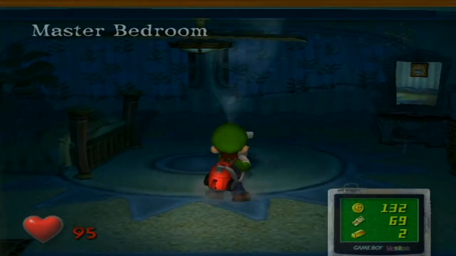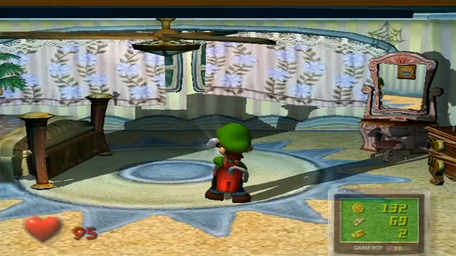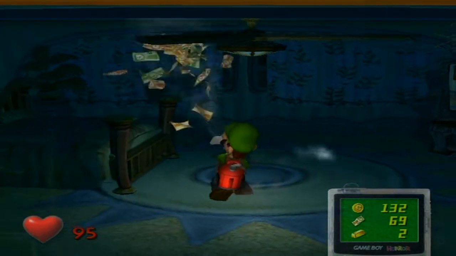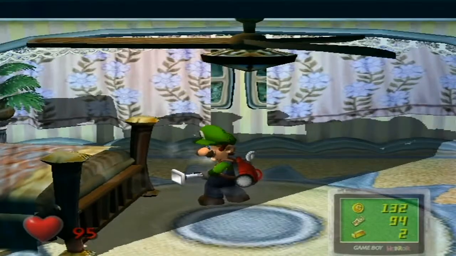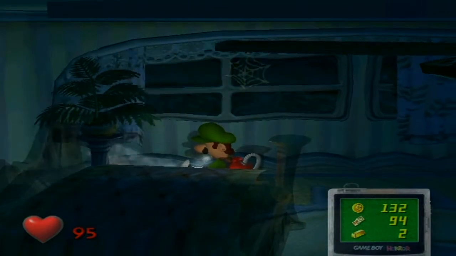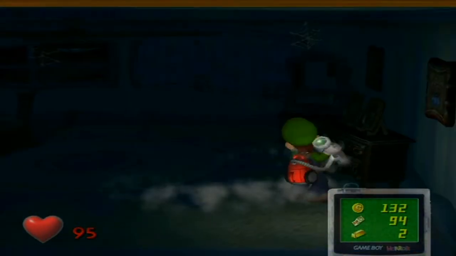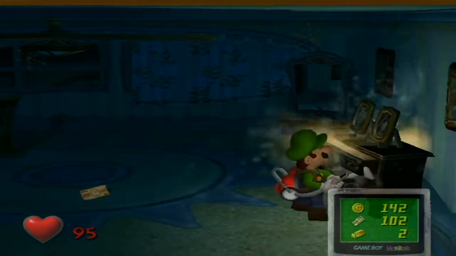But welcome to the master bedroom. I'm going to go ahead and actually suck up the ceiling fan here, because when you use your vacuum on the ceiling fan and it goes fast enough, you get a lot of money. So let's just go ahead and suck all that up. Shake the bed a bit, see what's in there, as well as the plant. And as you saw, when our vacuum was near curtains, it actually opened them, so that's something to know. We got ourselves some more money here in the dresser. Let's go ahead and get all that.